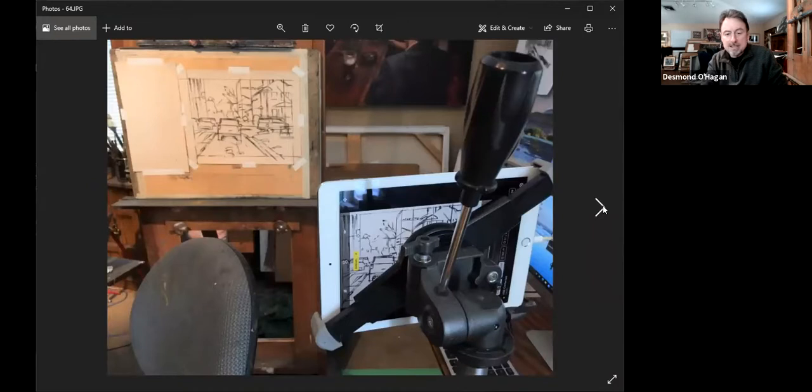This gives you an idea of the setup. What I'm working with here on a tripod is an iPad that is hooked into my computer, and I am using this basically as a video camera. iPads are fantastic cameras, and this isn't a very new one. I think it's probably a few years old. But if you're thinking about getting a webcam, you don't really need one if you have an iPad.